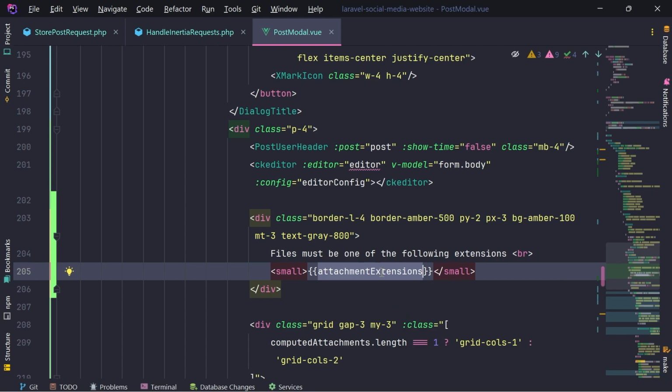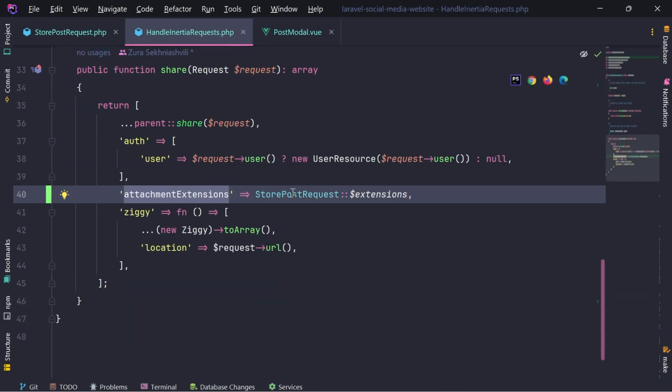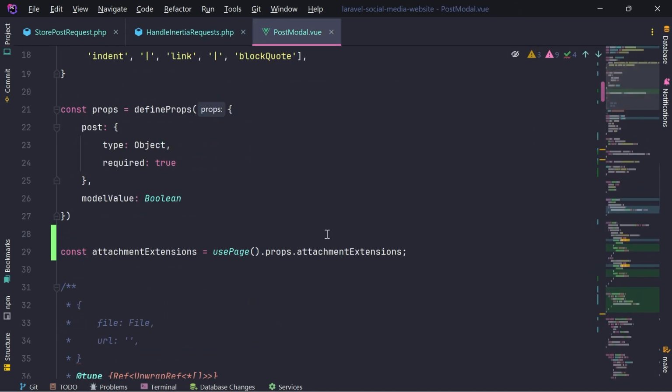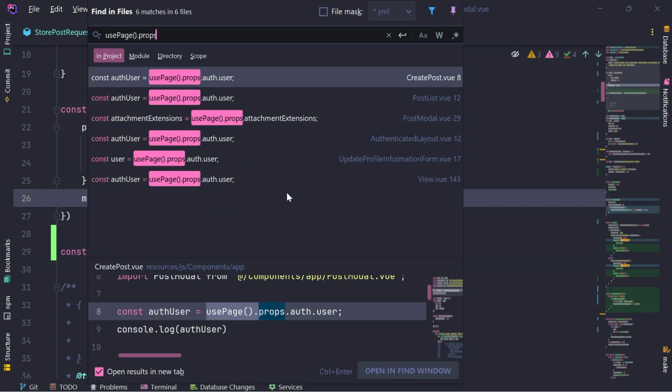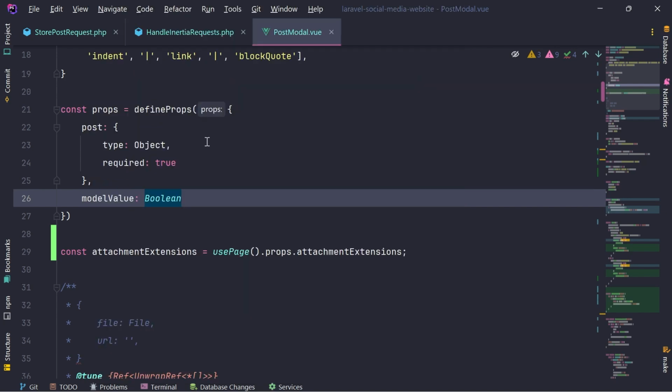Okay, attachment extensions. It seems like it is not passed properly, or maybe we are not using it properly. Use page props. Let's search for use page props. Okay, this is how we can use that.